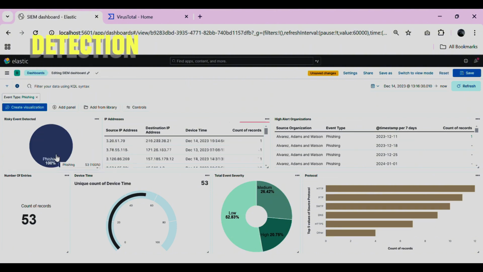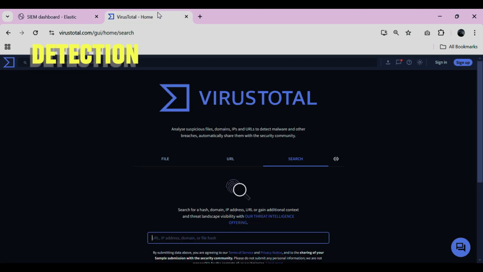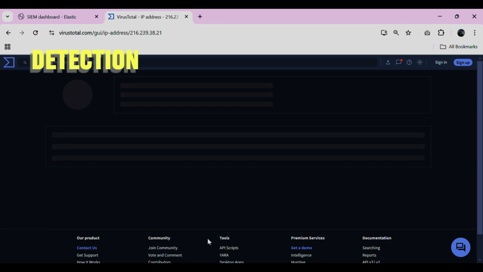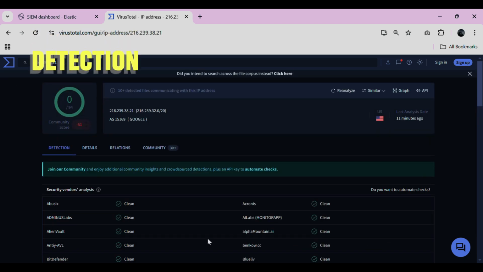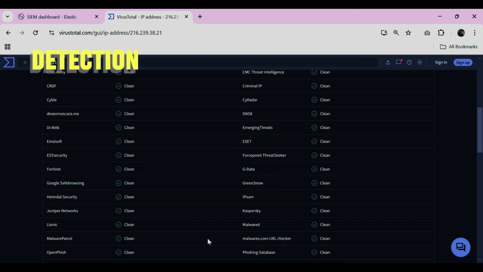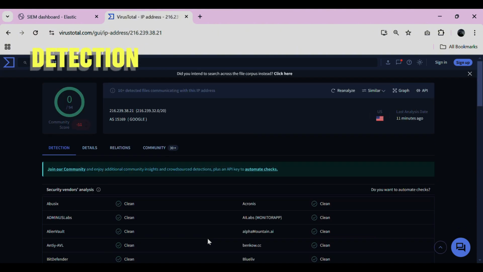So we're going to click on the phishing. We're going to copy this one right here and paste it right there, so it will appear, and this IP address is safe and it does not contain any malware. And that's all.